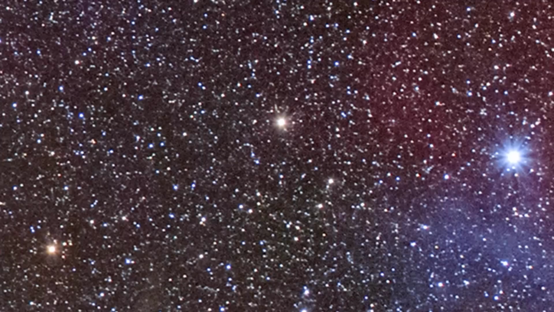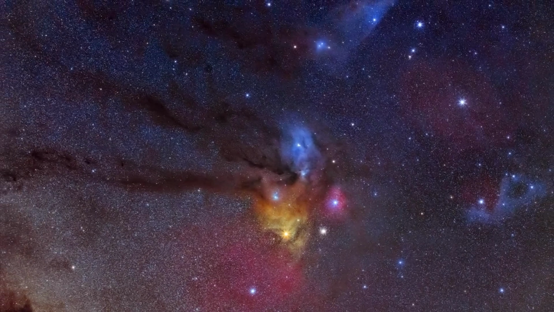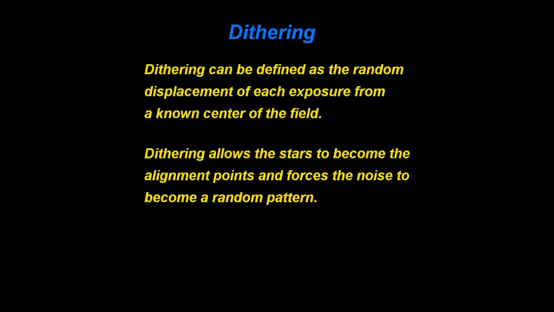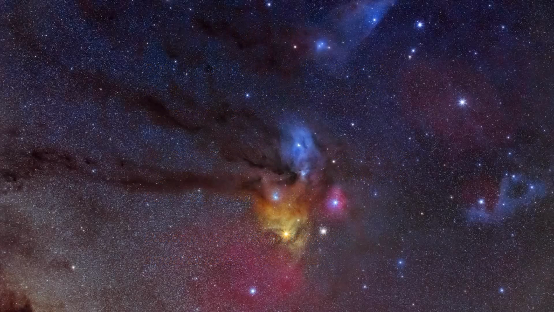Now I want you to take a look at these 3 stars right here. This one, that one, and that one. I'm going to show you what all of this is a part of. It was all a part of that picture. That's Rho Ophiuchi taken with a DSLR, not with a CCD. And the reason we got all of that beautiful detail and color is we learned how to kill the color mottle, and we increased our signal to noise. So the 3 stars you were looking at were that one, and that one.